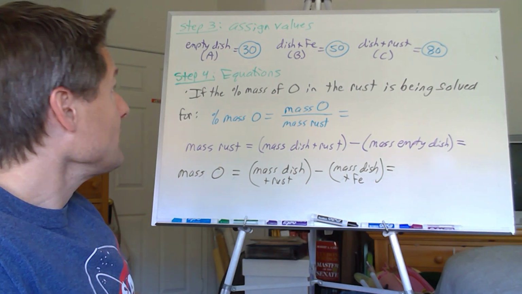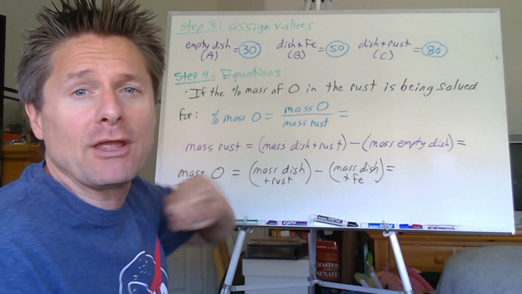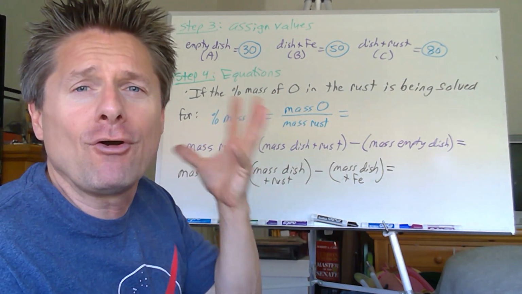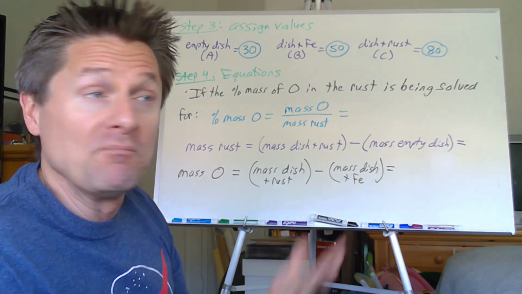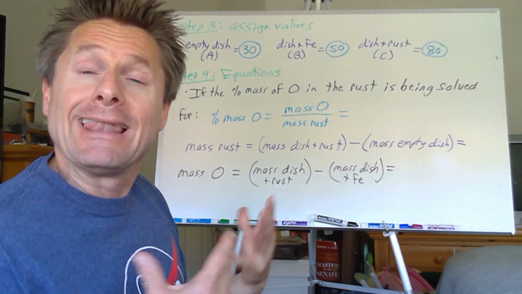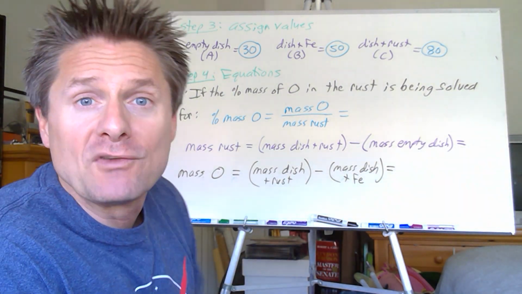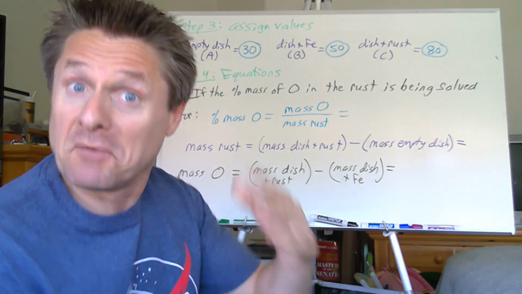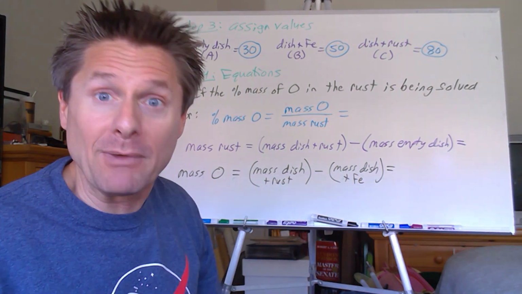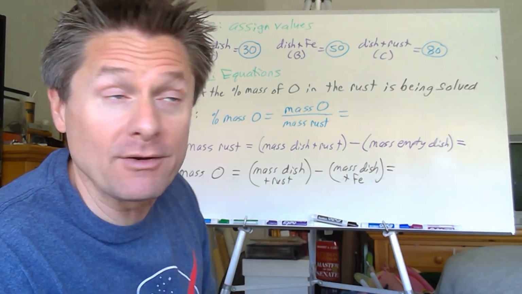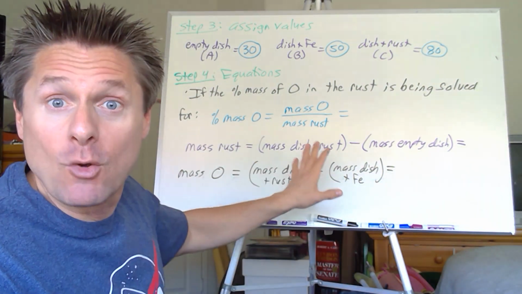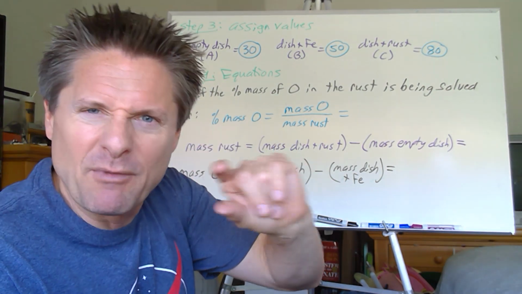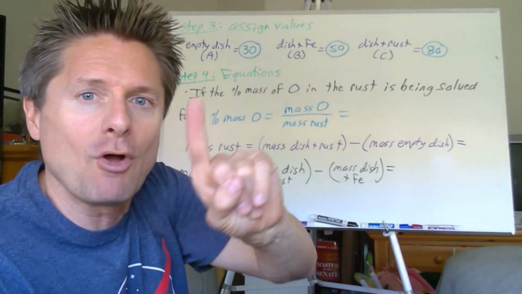Right? Now, step 4, let's set up algebraic equations for whatever parameter is being solved for. I never specified that in the problem. Let's say the purpose of this experiment was to determine the percent oxygen by mass in rust. Well, it could have been anything, but let's just say it could have been the percent iron. It doesn't really matter, but it would give you a different equation, right? I just want to keep it simplified for this video to keep it lengthwise. Let's just solve for one thing.